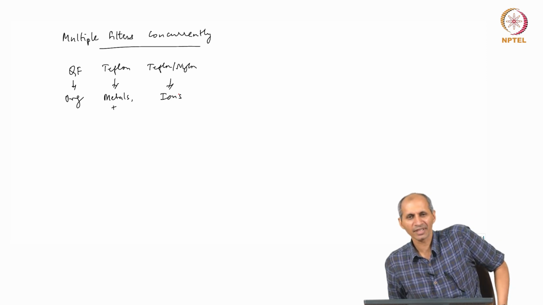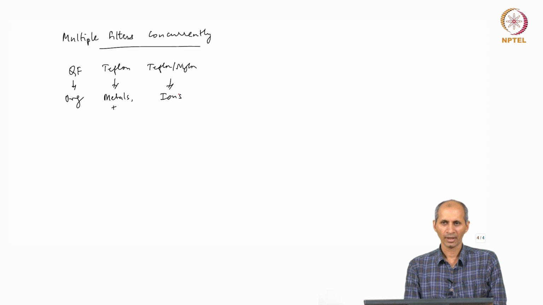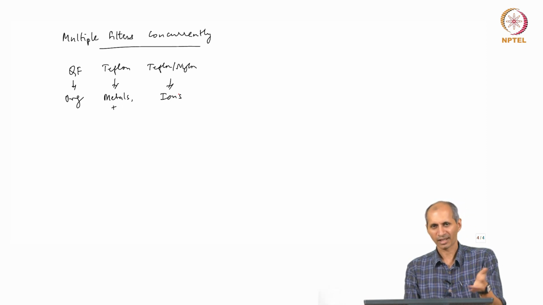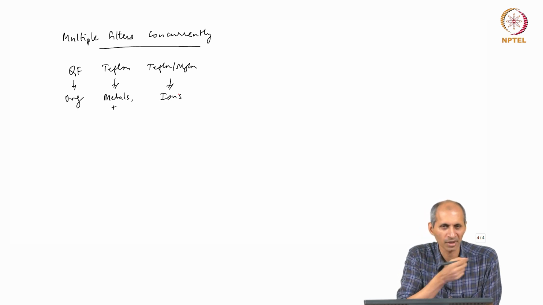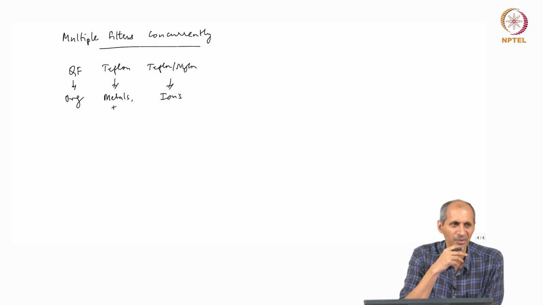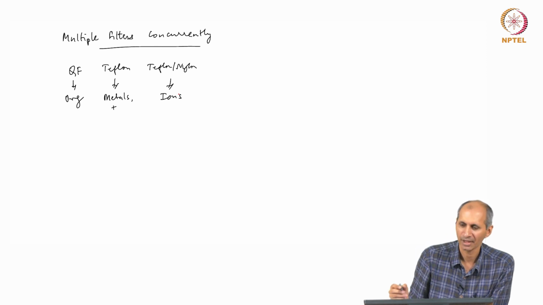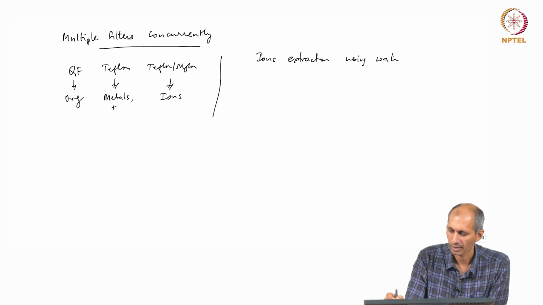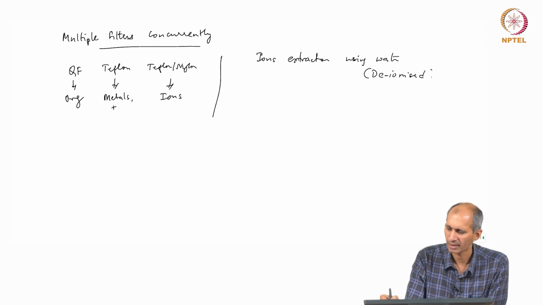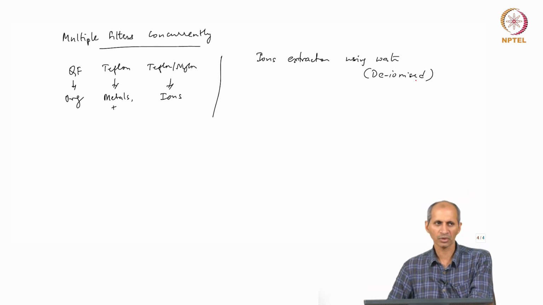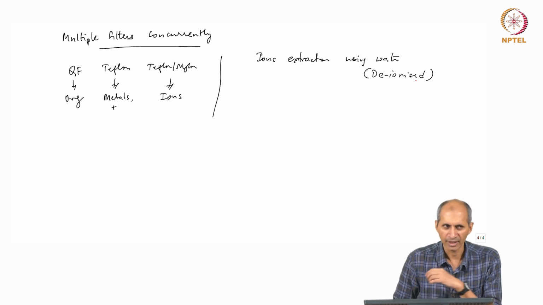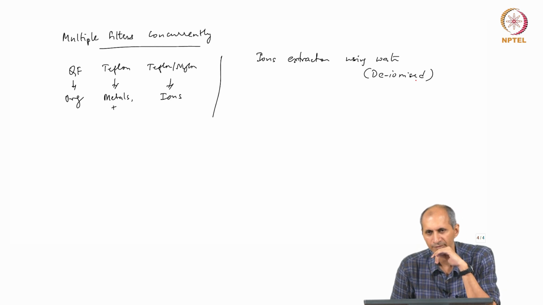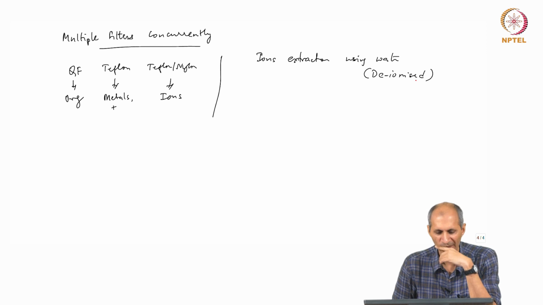The ions, what is the extraction solvent for ions? For metals, it is acid, for organic it is organic solvents. For ions, what is the solvent for ions? Water. Ions, water. Water is enough. But is there a specific nature of the water that we want to use? Can we use tap water? Yeah. We have used deionized water because for the extraction of ion analysis using water, we use what is called deionized water. We use water that is as deionized as possible. So, it is not possible to get absolutely 0, but very, very low amounts of ions. There is a process called ion exchange, which removes all ions and, to the extent possible, makes it neutral.